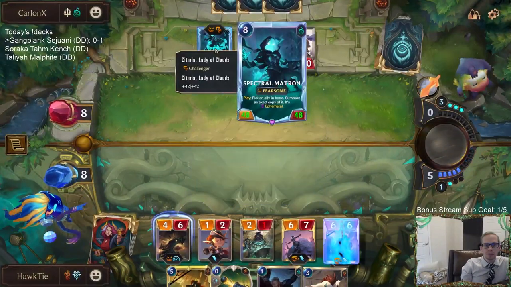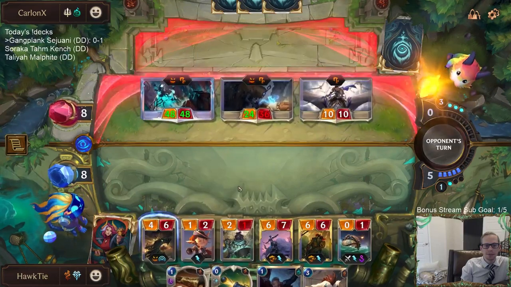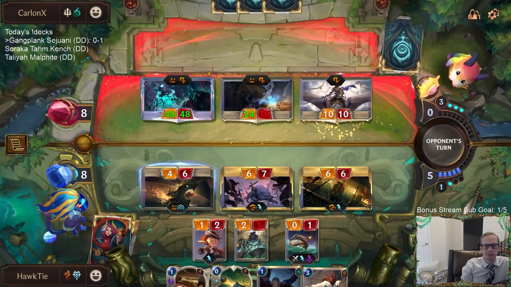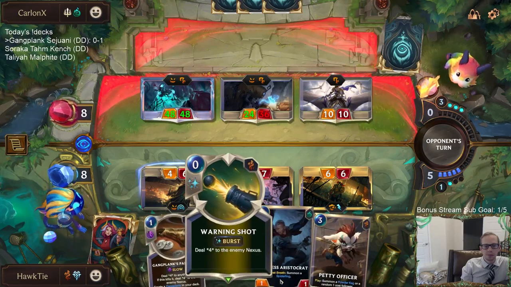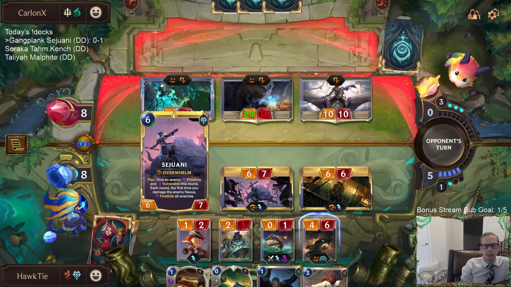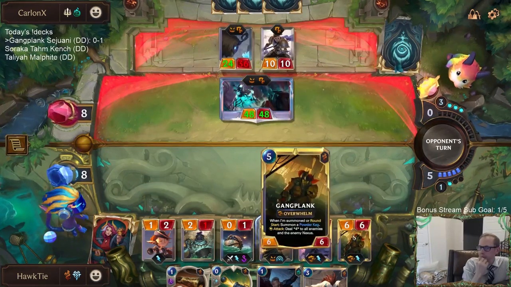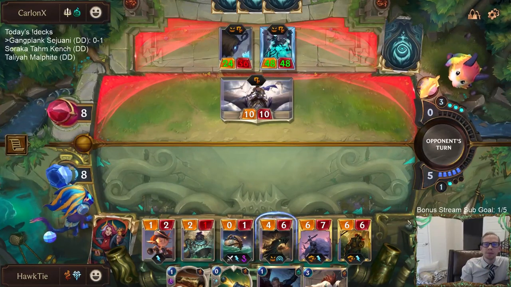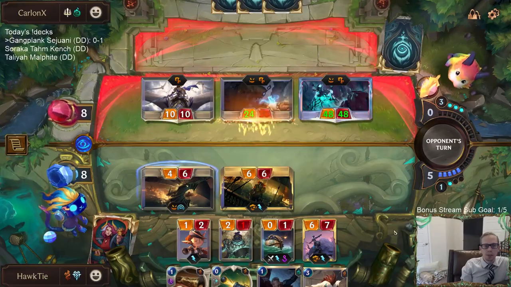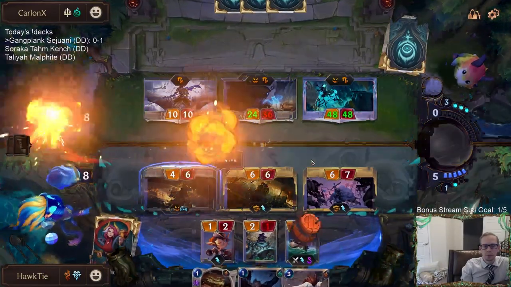48-48 Spectral Matron. That's pretty crazy. I'll take this one. Good thing Sejuani has an ability for when it's leveled up. Find your target. I'll clear the way. We'll just frostbite all these. Take my time.